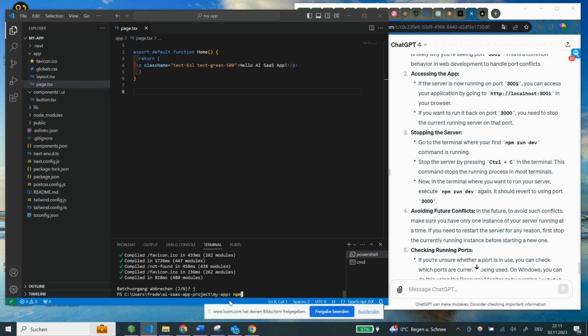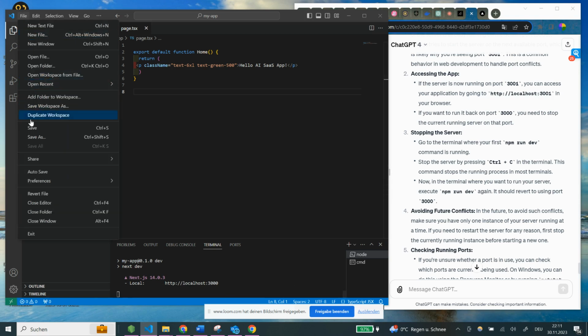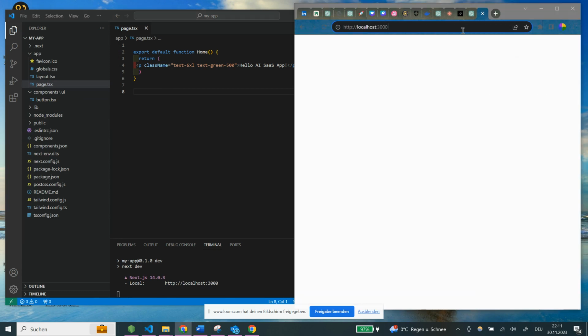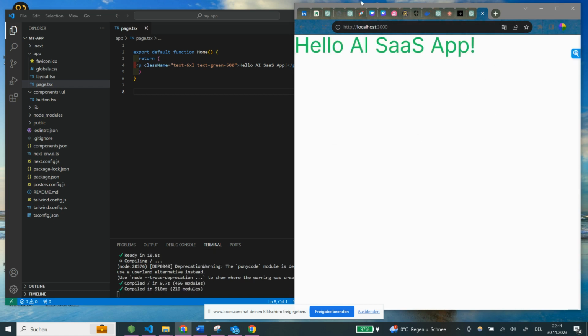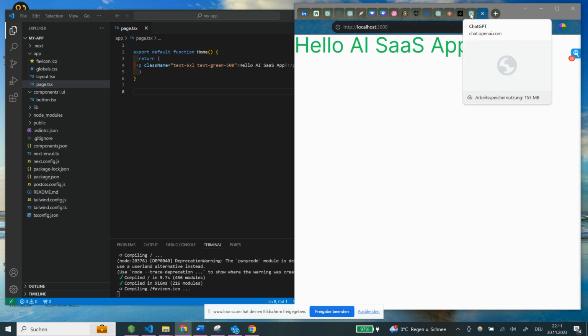And then we do npm run dev. Okay, so now we have it again. And now we do file save, and let's go back here. Okay, it took us a long time in the beginning as well, so let's wait. Maybe it just takes a bit of time. Ha, here we go. Okay, so now we have it back.